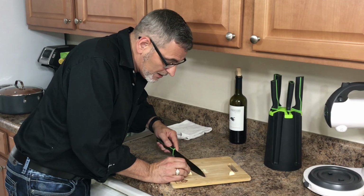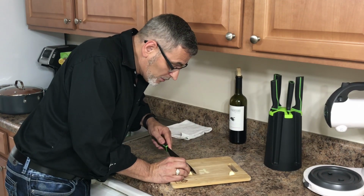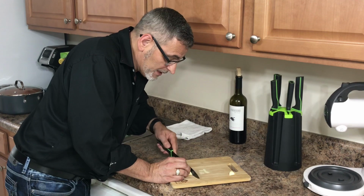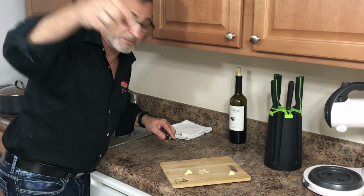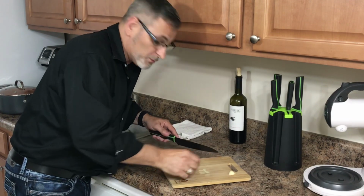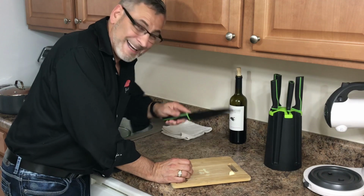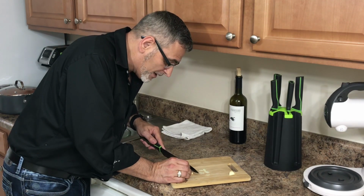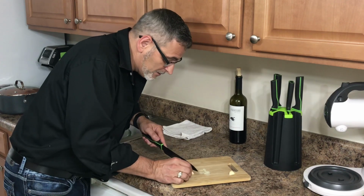And it's nice with the broccolini to get a contrast to the garlic. Garlic is such a wonderful thing to cook with. And look, if you have a nice sharp knife, look how thin you can get that. Beautiful, right? If you ever watch Goodfellas, when they were making the pasta sauce, they said they use a razor blade to do the garlic. I don't need a razor blade. I can do it with a good sharp knife. And it's just as thin. So there, I'm a good fella too.